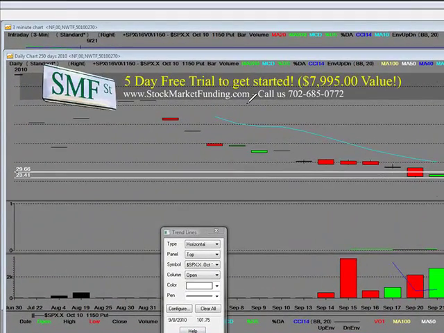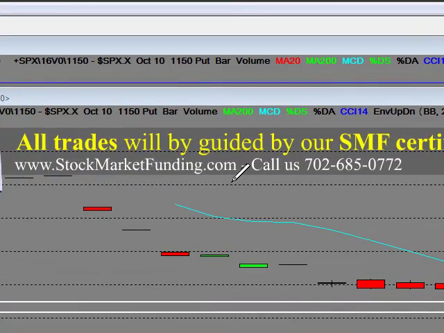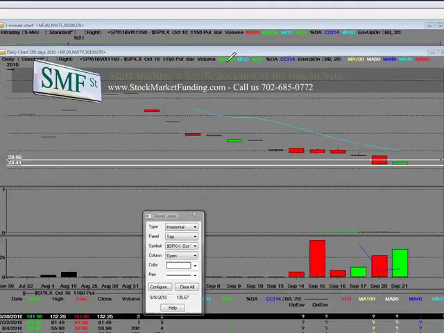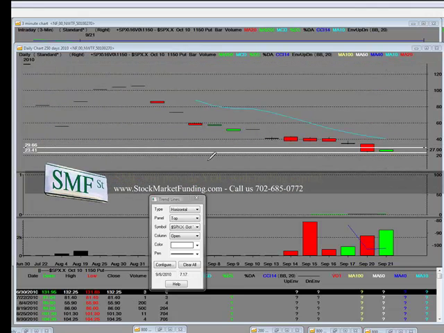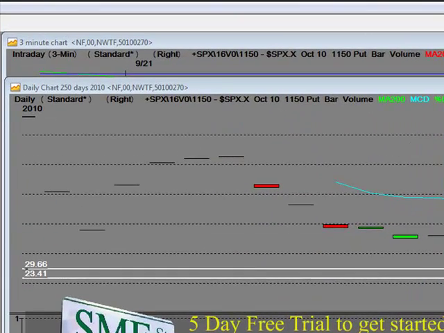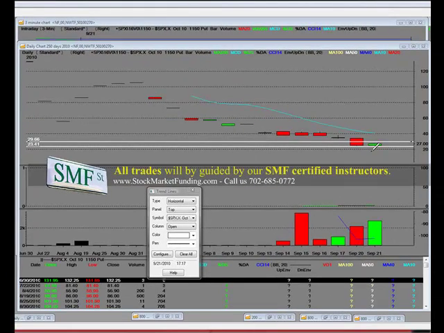SMF, we have only been open now for 2 hours in the market, and we've been watching that 1150 put up here on the S&P. Basically, we're just monitoring both sides of the market. As everyone knows, we still have the 1130 calls that we bought up and out of the money for volatility. What we're really going to be talking about is doing a weekly chart as well.